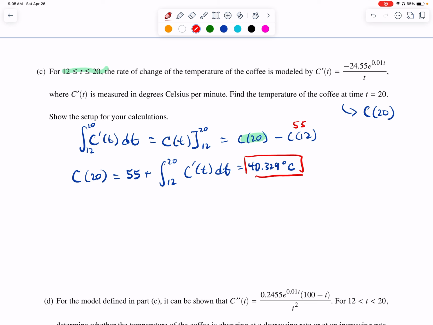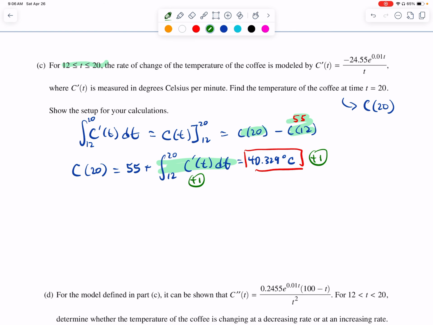Well, all right, so we do have an integral equation. With the integral equation, usually it is a setup of, hey, do you have an integral in here? Do you have the right integrand, which is, in this case, of course, the C prime? I do believe that that's a point. Of course, it makes sense that your answer is worth a point. And it's possible that there's another point here, and that is, you remember where we struggled for a second in thinking of what this initial condition was, the C of 12. I believe that using that is the final point. If there is an extra point, we'll look at the scoring guideline at the end and see.